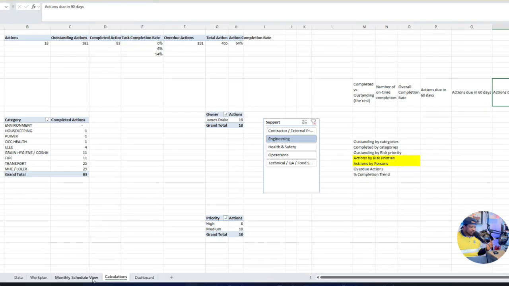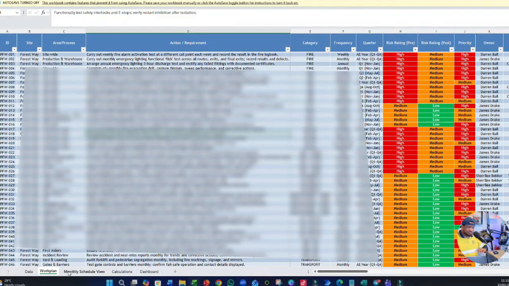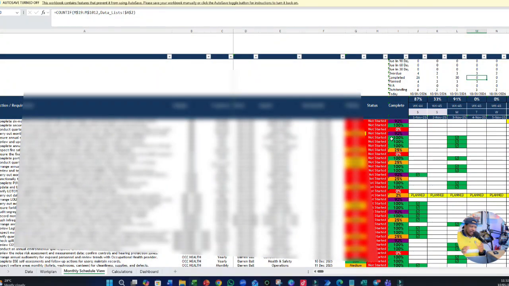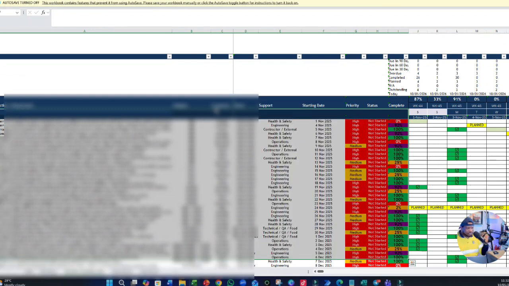Okay, so we head over to our data set. So this wasn't how it looked like. I mean, it was looking something similar to this, but I just had to clean up a little bit and then find a way of analyzing the data sets in a very strategic way. So basically, this is the main data set where we have the action requirement, the categories, the frequency, the action owners, the support, which is like a category, and we had to bring in a starting date to some extent for the analysis that we're trying to do, and then the action completion rate, right? So that's pretty much what it is.